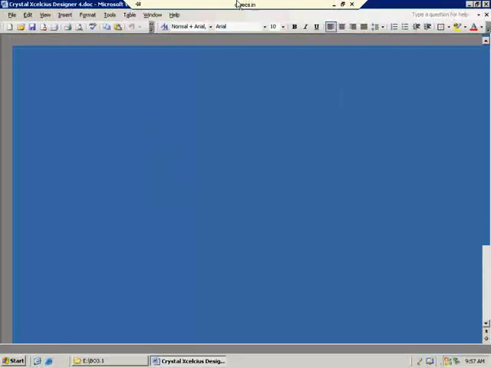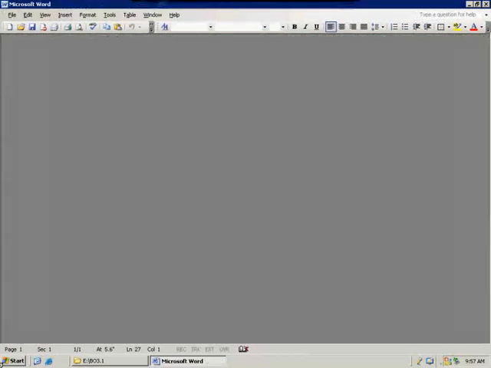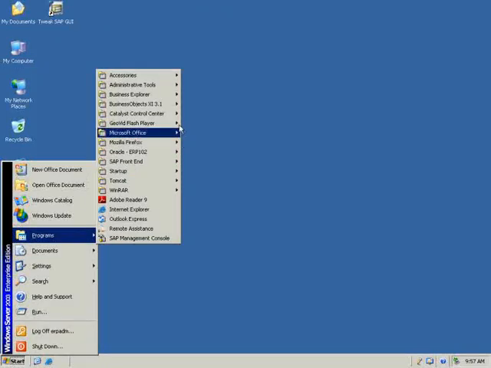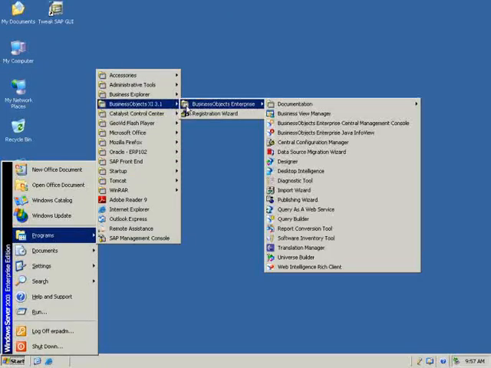Now, after 10 hours you will have it like this. Whatever you're not seeing here, there is extra software, extra license.